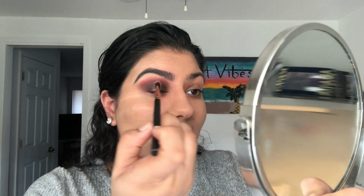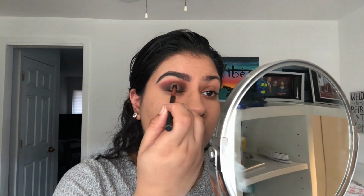Ooh, wow, I like that. I like that a lot. I'm going to take a little bit more. I love this glitter. If you use this glitter on a light nude brown eye, it looks so good too as a base or as a lid color.